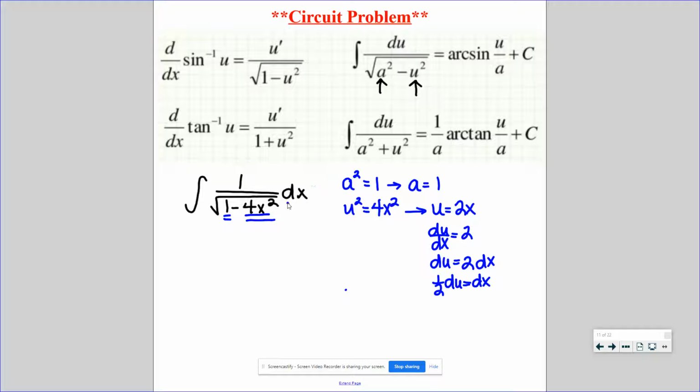Okay, so essentially I'm trying to find something to sub in for this guy here. All right, so let's see where we're at right now. We've got 1 over the square root of 1 minus 4x squared, which we are calling u squared, and then dx is equal to 1/2 du. So there's the du, and there's the 1/2. Now you can antiderive. Again, antideriving, we already know that it's going to be arc sine.